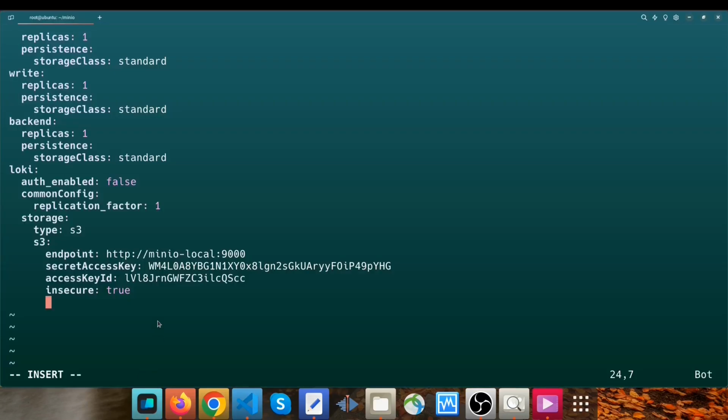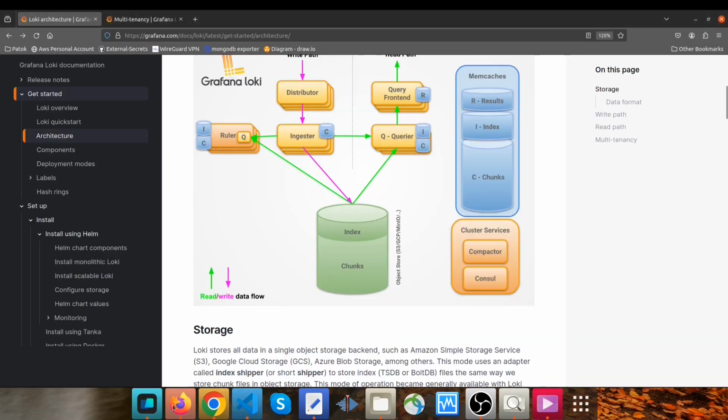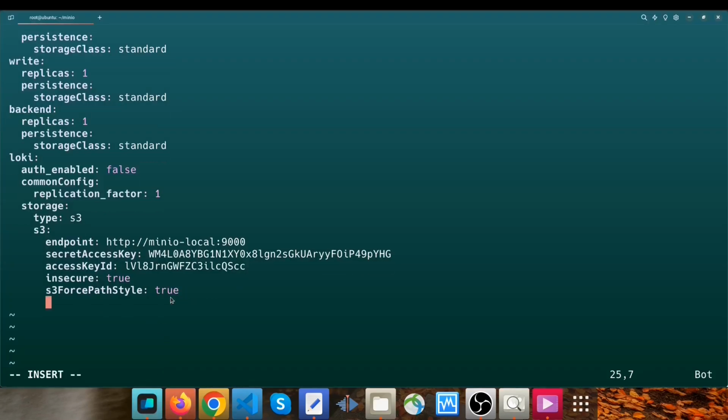So I need to set it to true. Very good. And the next thing is region. For example, I can type EU East 1 as a region.